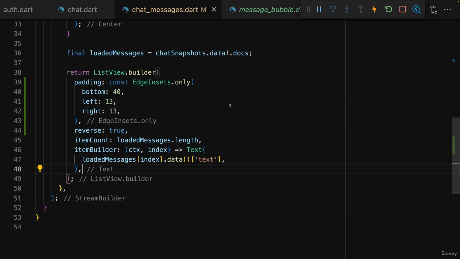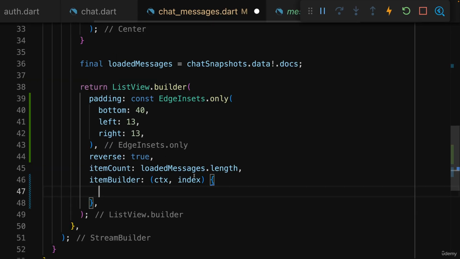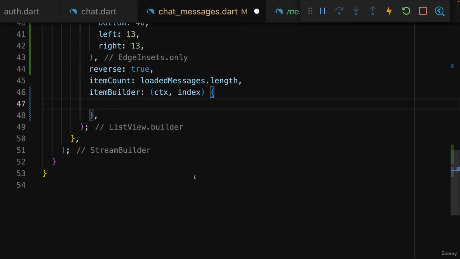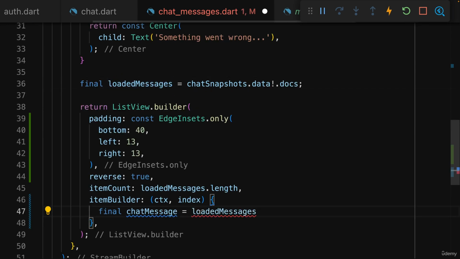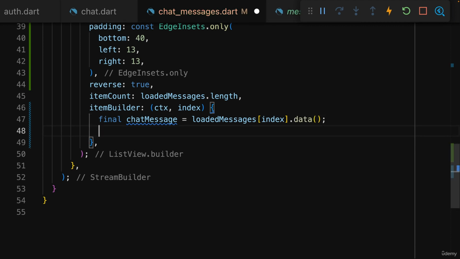So with that widget added here in chat messages dart, we can use this widget in our builder method instead of displaying such a text widget, because instead of doing that in this builder method here, we can now get hold of that chat message by using the loaded messages for a given index, as you learned, and then calling data. And that gives us this document map, which in the end contains all that metadata that belongs to a message and the message itself.